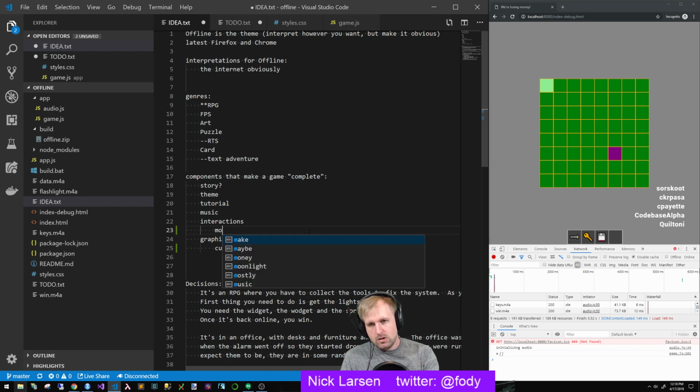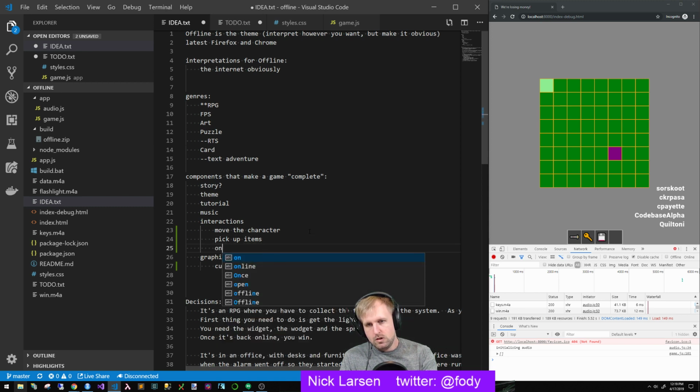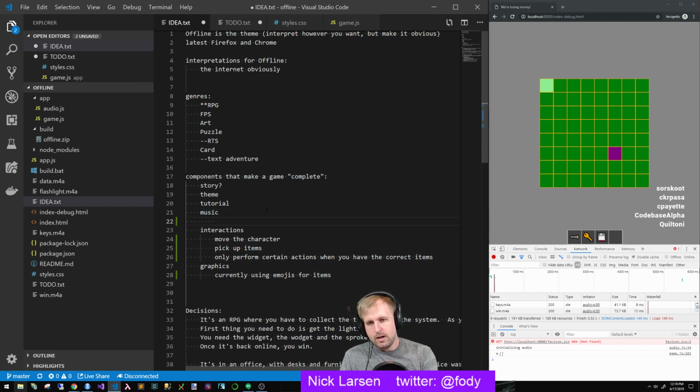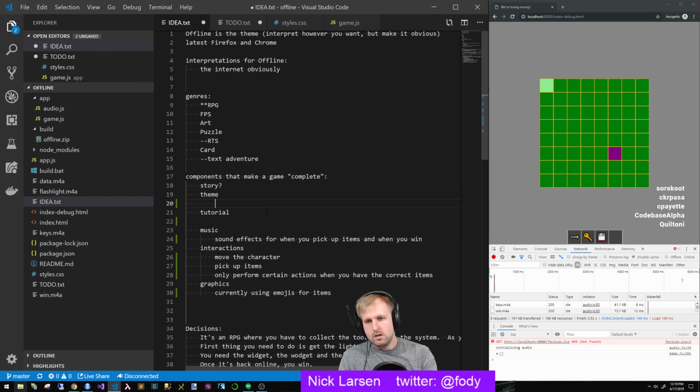Alright, so we have the graphics. For the interactions, you can move the character. You can pick up items and only perform certain actions when you have the correct items, which are really important. As far as music, we have sound effects for when you pick up items and when you win. And then, yeah, we don't actually have a tutorial yet. And as far as the theme, we don't really have a theme per se.